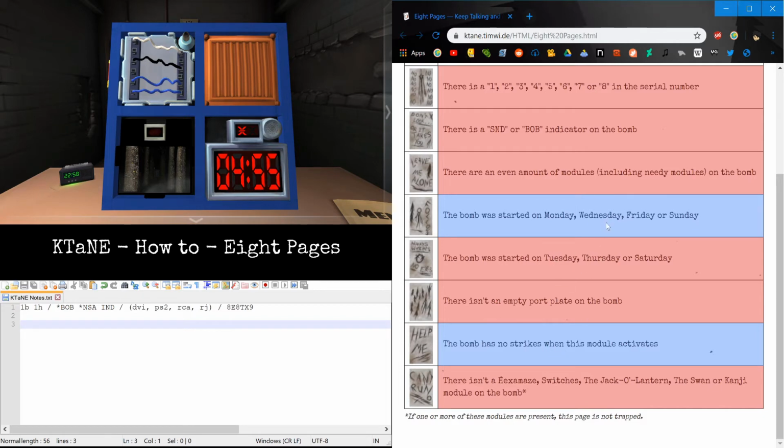Day of the week, so one of these will be safe and one of these will be trapped based on day of the week. Yeah, there isn't a Hex of Maze, switches, Jack-O-Lantern, Swan, or Kanji. So in this case, we don't have any of those, so this page is trapped. So this star is basically saying if one of those modules is on the bomb, then the page is not trapped. Now, the ambience that plays when the needy is active actually changes depending on strikes.